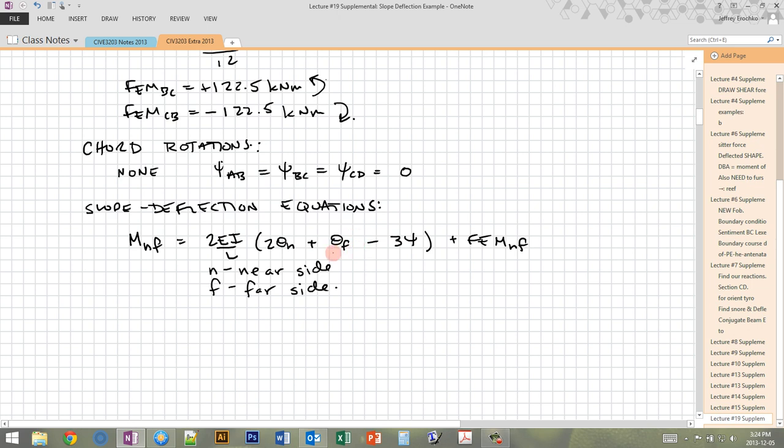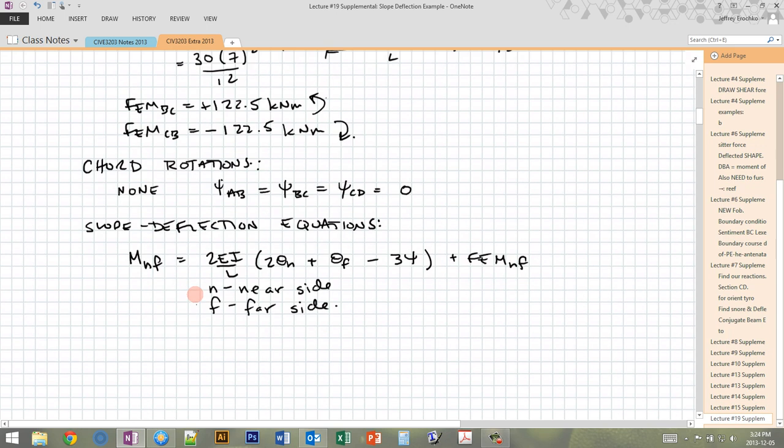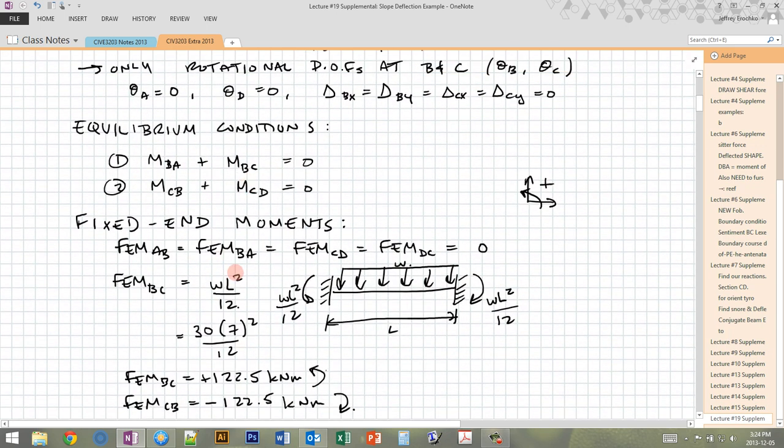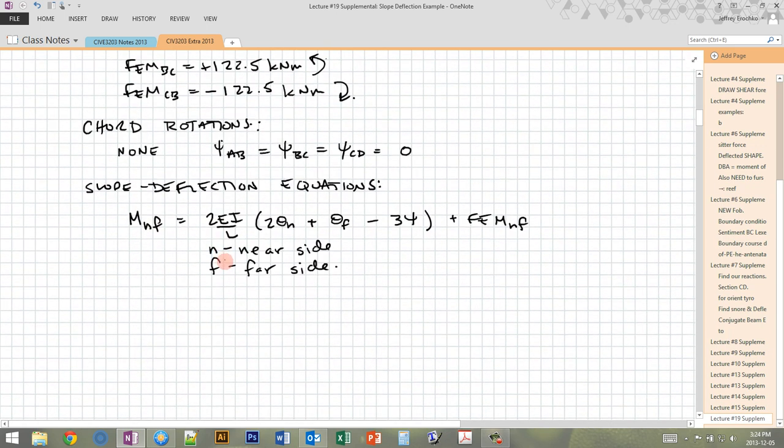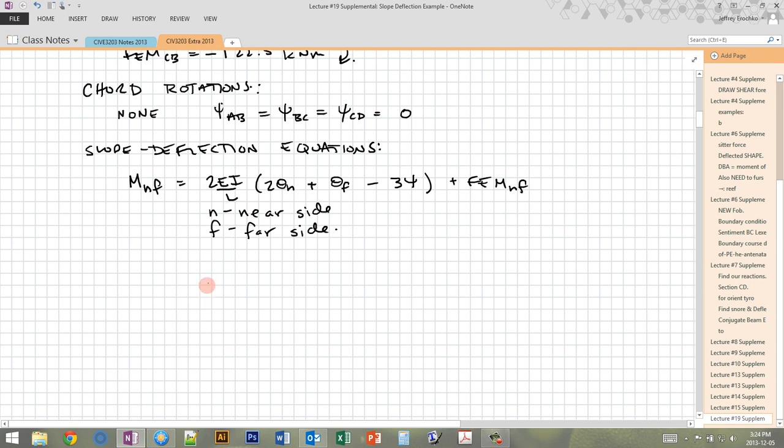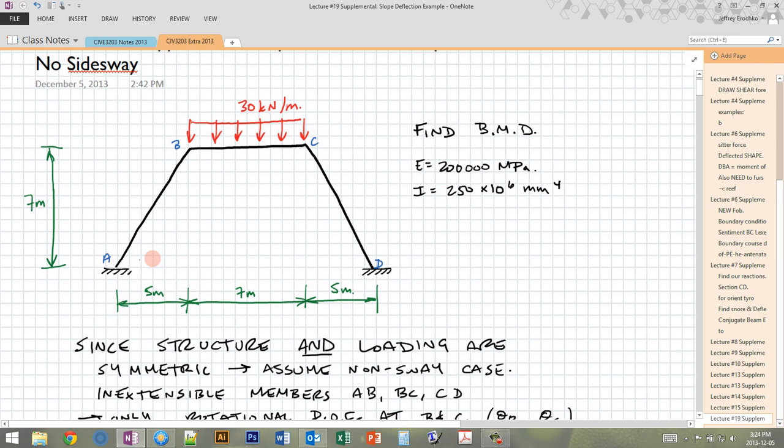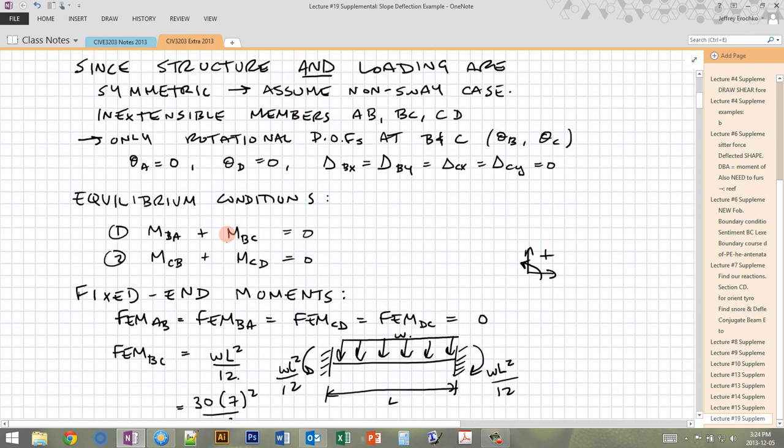So we can find a slope deflection equation which gives us moment in terms of the end rotations for every single member at each end. And we might as well find them all, even though we only need 4 of them for our equilibrium equations, because we're going to need them later anyways when we want to find all the moments once we already know what those chord rotations are. So let's start with MAB, which is the moment at this end of member AB. So it's at the A end of member AB.